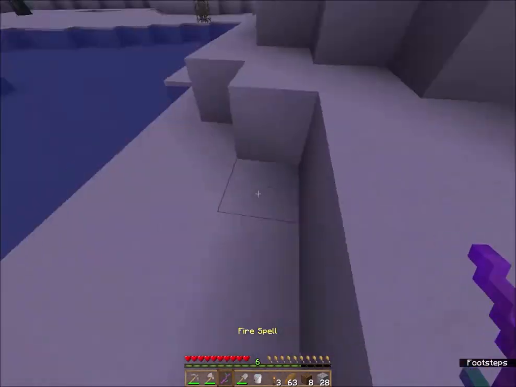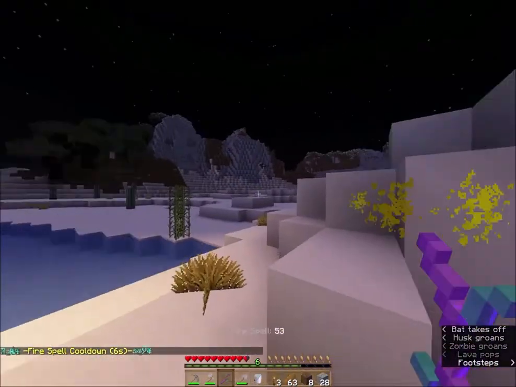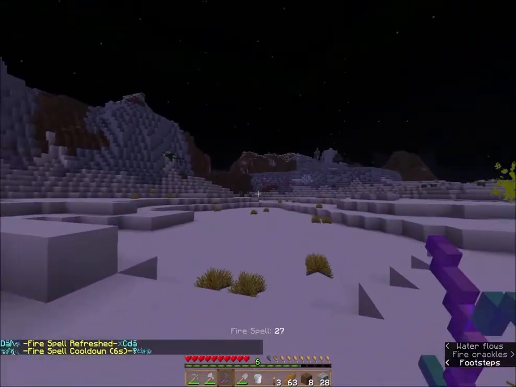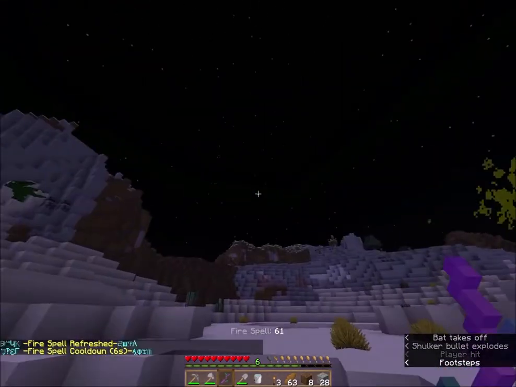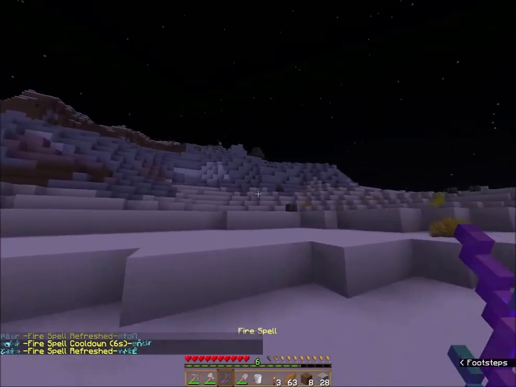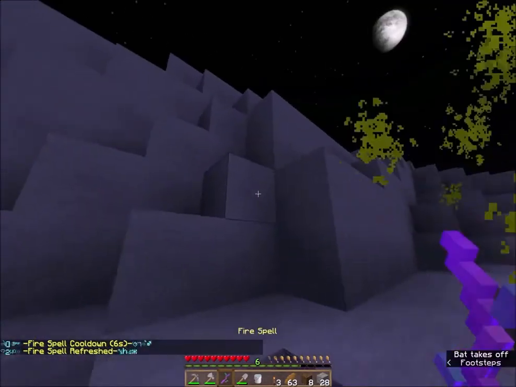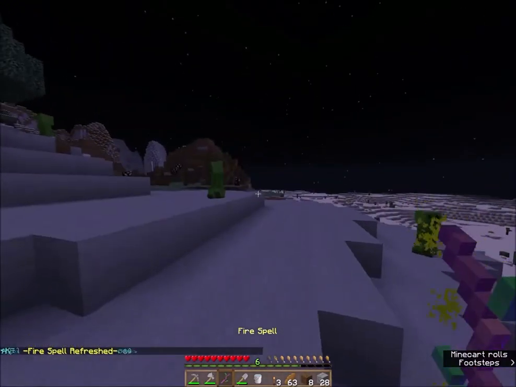Whoops, wrong one. Ooh, I don't think I want to go down under. Actually, I want to stay on top. Oh, I'm not doing it right. Ah, there we go. Get further away from these guys. Maybe up on top of the mountain might be a good place. Well, that was interesting. Didn't get the extra jump out of it. Cool. Oh, creepers.